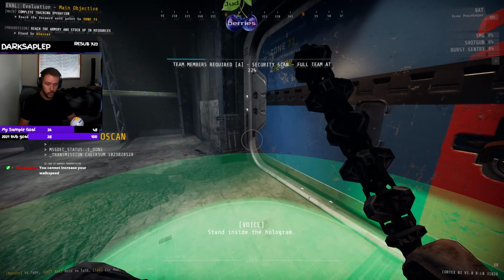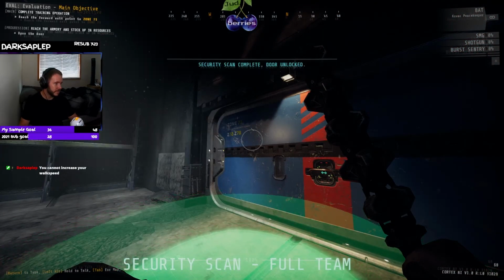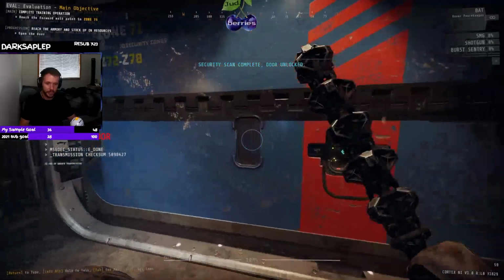Stand inside the hologram. No. You cannot increase your walk speed? No, it's my mouse speed. Is that what I said? Did I say walk speed? That'd be cool.